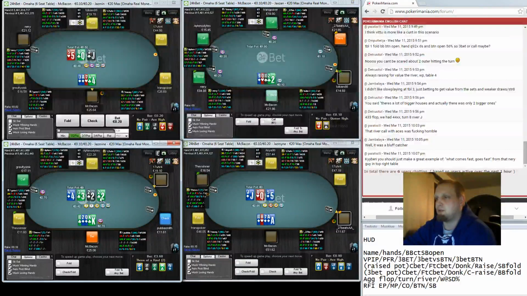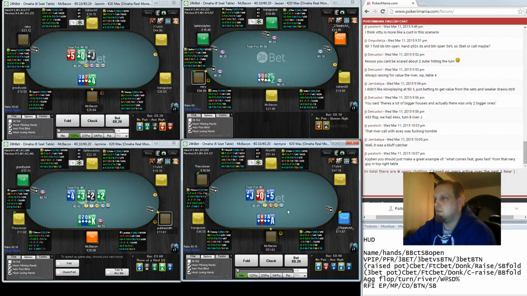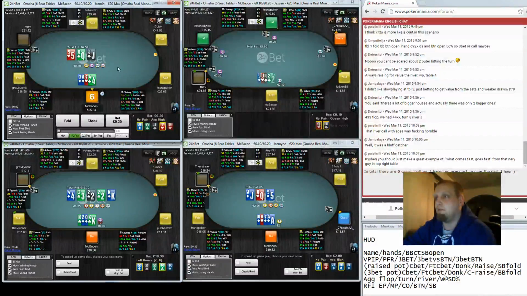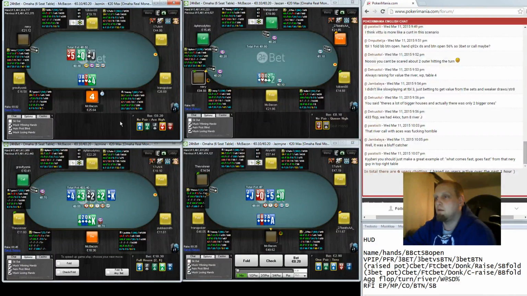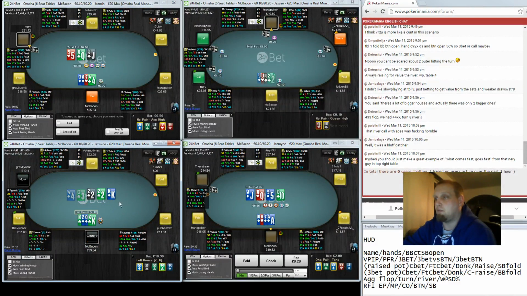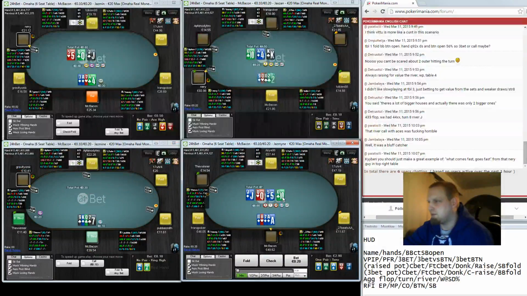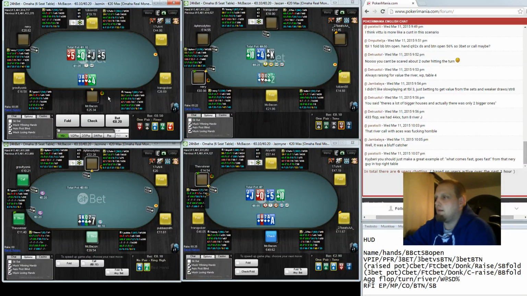Here we make the trips with the flush draw. And we make a full house on the river, so we value bet it. And we get value. Did he have a straight? Yes, ace 5. Do we have the straight here? No.